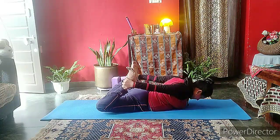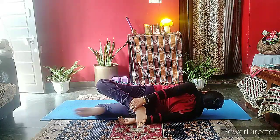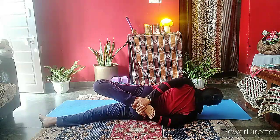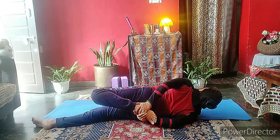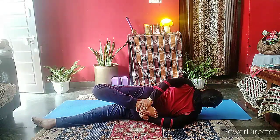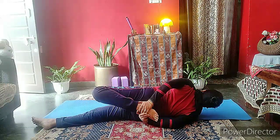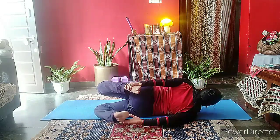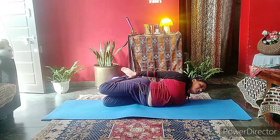And next you can take your bow on sides, another variation of bow pose. And now open one leg. Get hold of your ankles with both the hands and take a deep nice bend. Come to the center and repeat on another side.